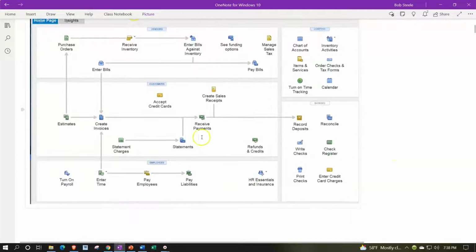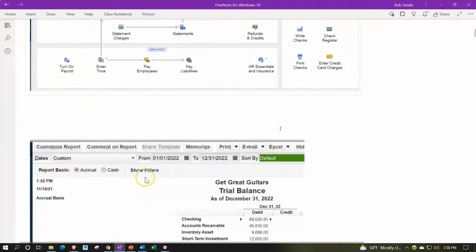Last time we looked at some invoices, which would be increasing the accounts receivable, increasing sales, possibly also having to do with inventory, cost of goods sold, and sales tax payable, but we're focusing in on the receivable. Then we're going to be recording the receive payment, which will be increasing the undeposited funds, decreasing the accounts receivable, then recording the deposit, which will be decreasing the undeposited funds and putting the money into the checking account.